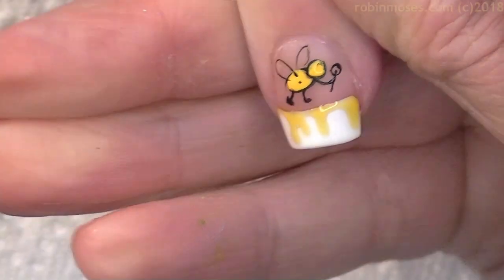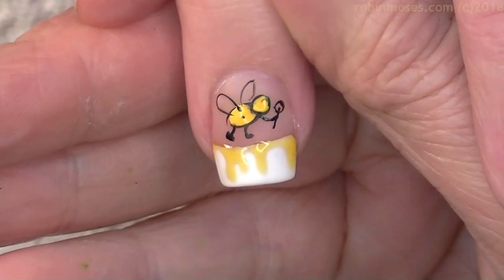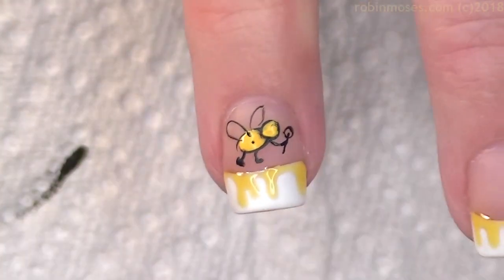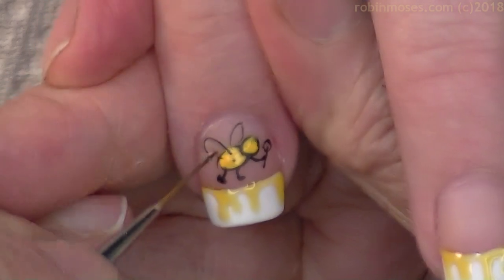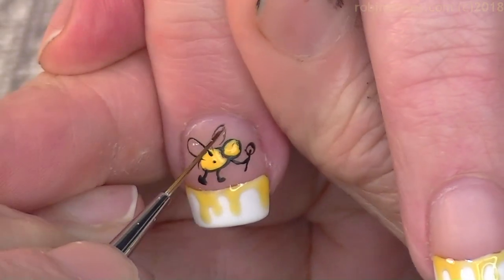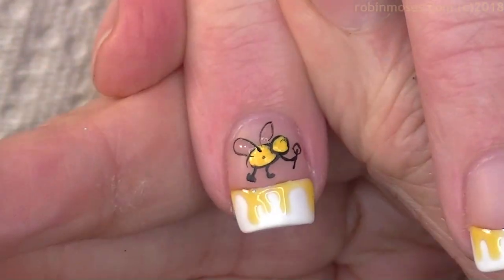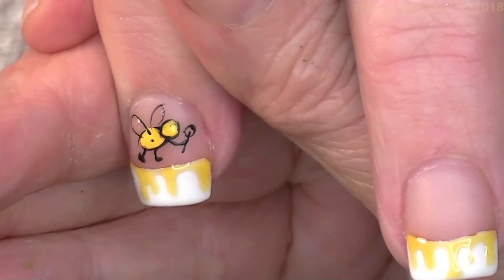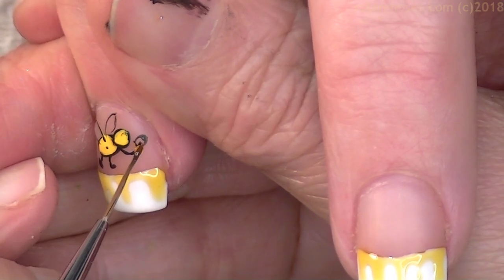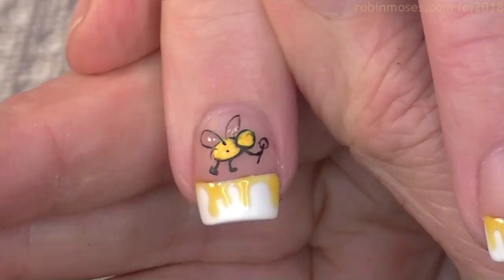Okay, there's that. He has that honey dipper thing. I'll have to wait for that to dry a little bit more. While I'm waiting, I'm going to put some topcoat out on my palette again — dang, Dazzledry and your fast-drying capabilities. Then I'll go in and put a little bit of topcoat into the wings, so it just looks a little shiny and a little bit 3D. When this dries, I'm going to put all the extras on there and then cover this with gel, so it'll have the same honey gel sliding down into there.